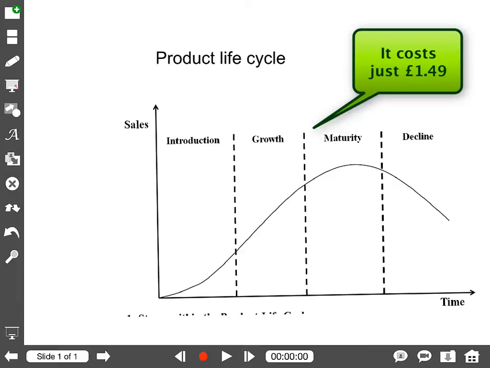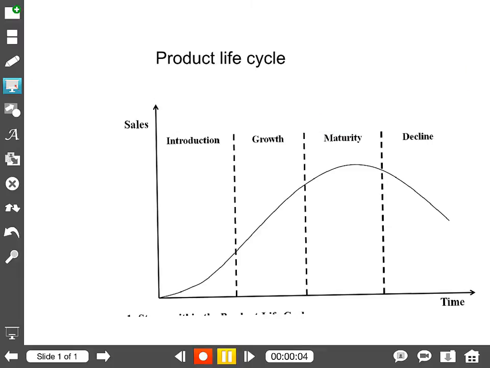So here we go, really easily, you just tap record. So I want to talk with you about the product life cycle, and what I'd like to say is there are different phases within the product life cycle. So we start off with the introduction phase, we move to growth, maturity and decline. Now if we think about that, when we get into the decline phase over here, we're starting to lose sales, so we might want to try and reintroduce another product about here, and what will happen is that will help offset the, you get the idea.